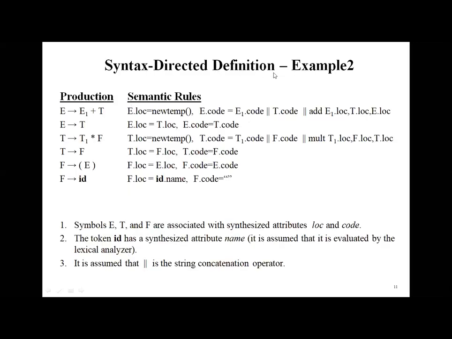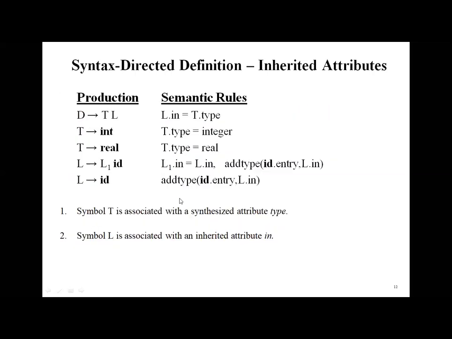Another is the syntax directed definition scheme also there. There is another example, that is another semantic rules using some location and code. So loc and code, there are two attributes, and using this attribute we can create some syntax directed definition scheme. And here ID is a token. So these are some synthesized attributes, loc and code, and using this code it can be done.